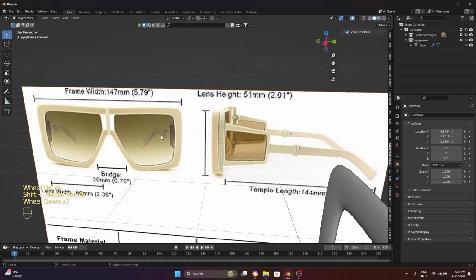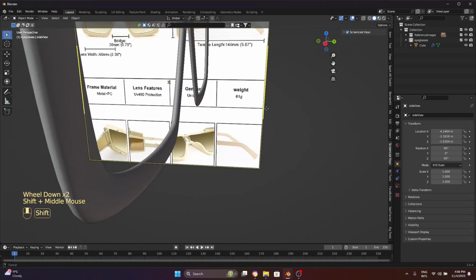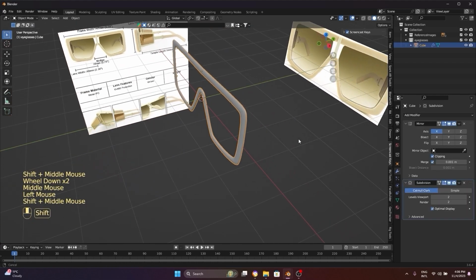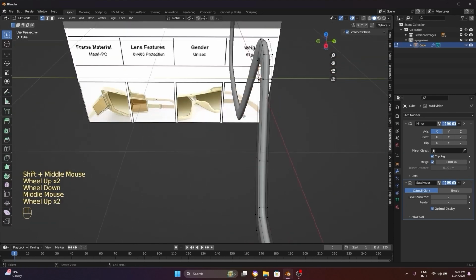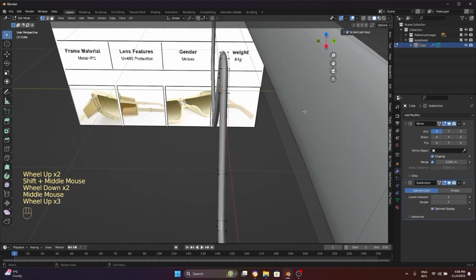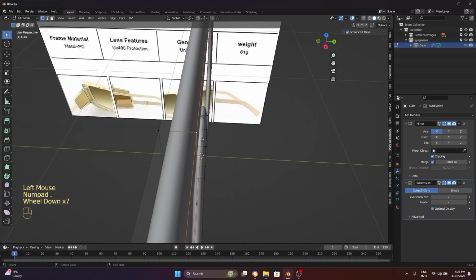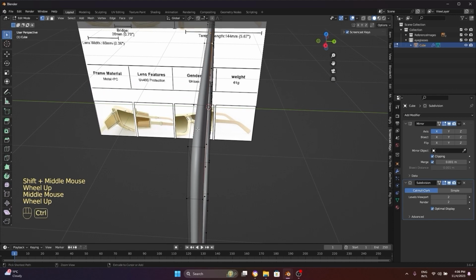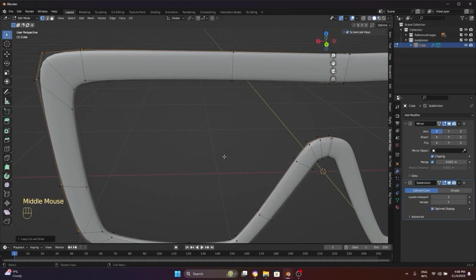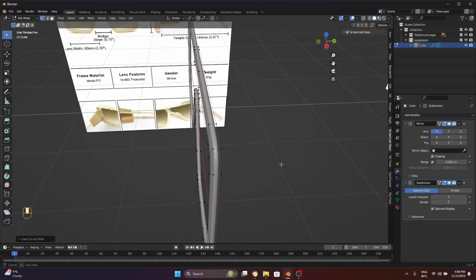It's thicker and the borders are not so round. So to fix this, select your frame. Let's go back to edit mode. And we can add one loop cut here in the middle of the frame in this direction. Okay, like this. So it's not so round, maybe even more than one.